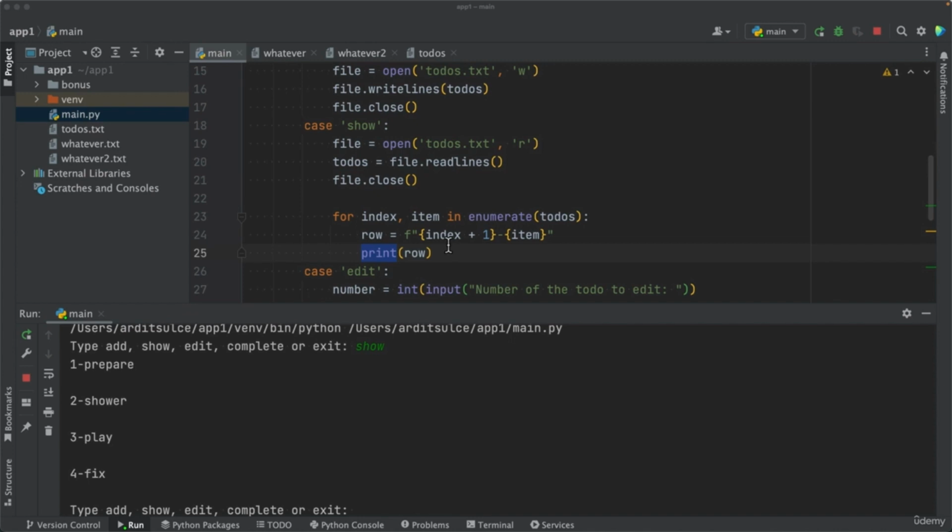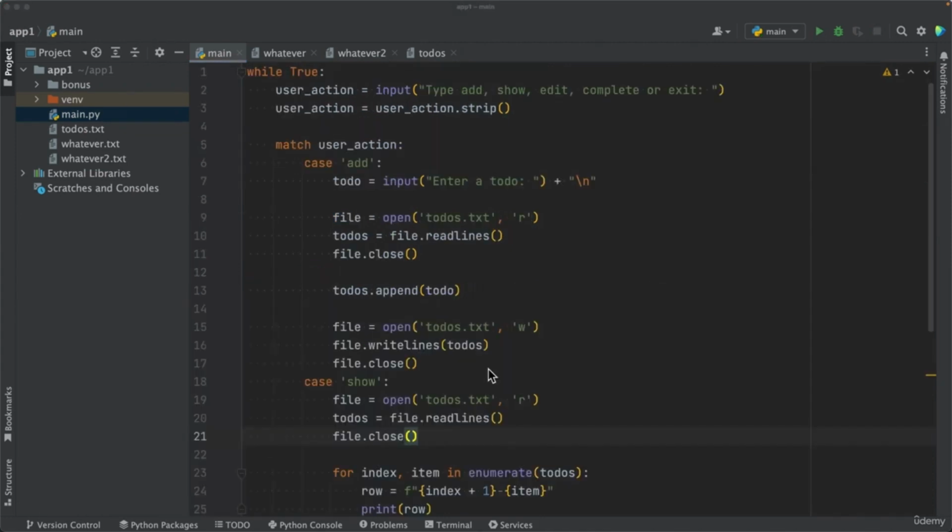So what we need to do here is edit the to-dos list. We need to go to each of the items and remove the \n character from that. We can use list comprehensions to do this, but this is something we'll do in the next video tutorial. So for this lecture, this was enough information, and I'll talk to you in the next one. See you there.